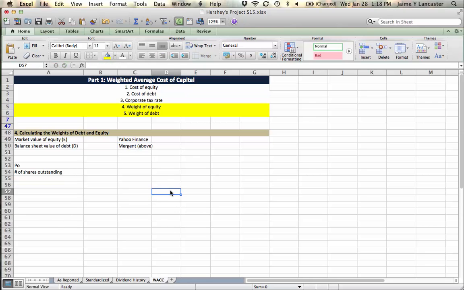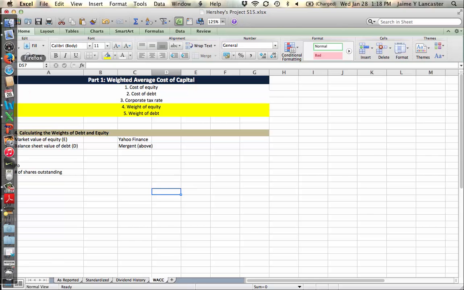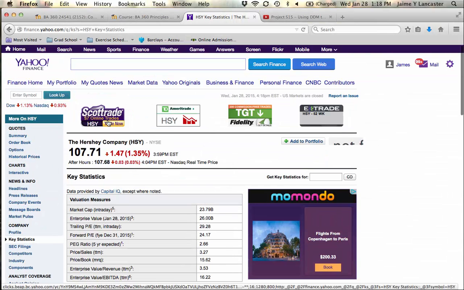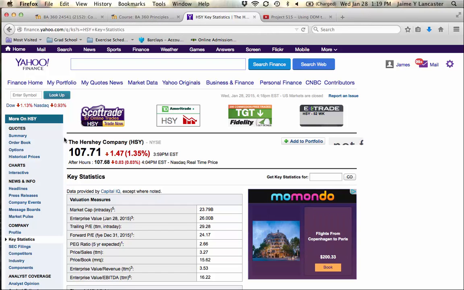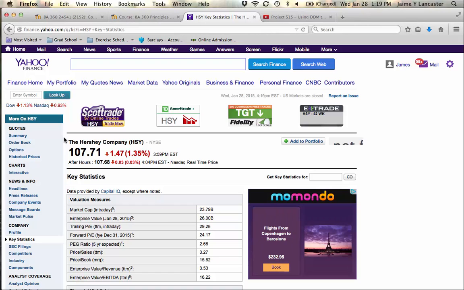All right, so let's start with the market value of equity. To find that, we go to Yahoo Finance. And what it basically is, if you were going to buy all the shares of Hershey's, what would it cost you, right? It's essentially the investing public's collective wisdom about the value of this firm. There are a certain number of shares that exist, and investors bid the price up or let the price fall so that it reflects, hopefully, the true value of the company, right? So this will let us know the value of the equity.